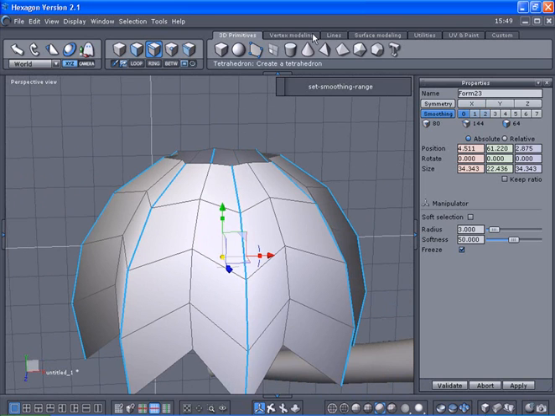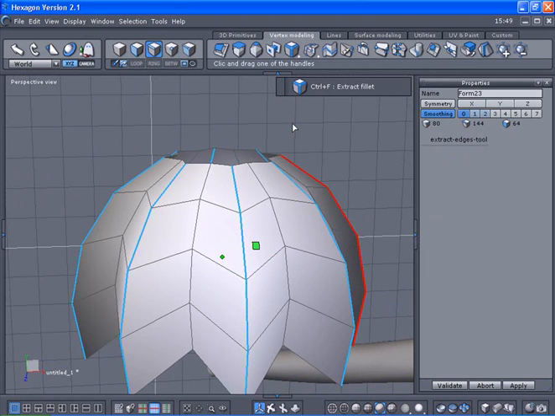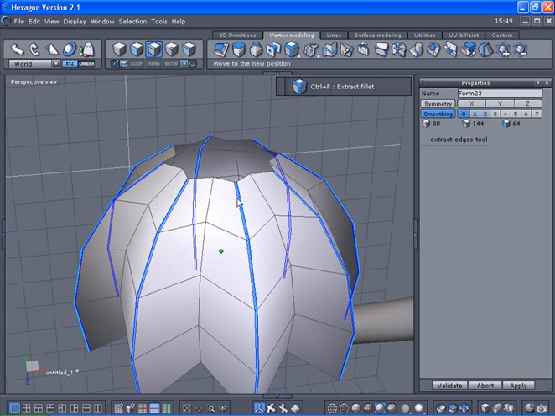We'll go over to vertex modeling, and I'm going to use the second one from the end, extract fillet. When I move this across, you can see the ones that are blue, and I do not want to touch the black one next to it on either side. I can get close, but I don't want to touch it. It could cause problems later.